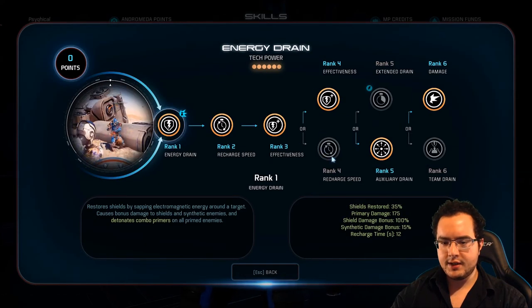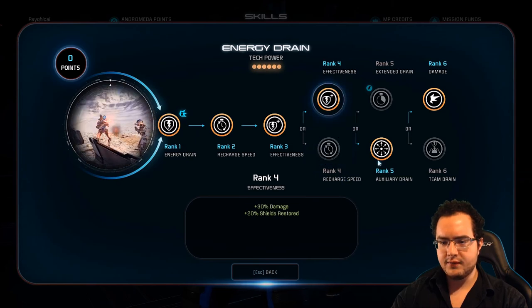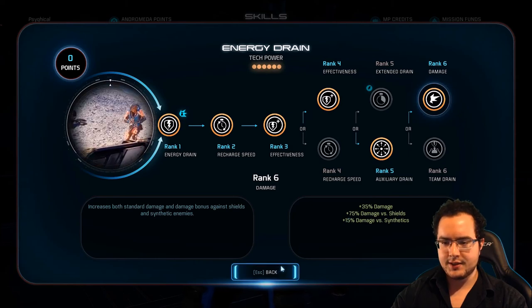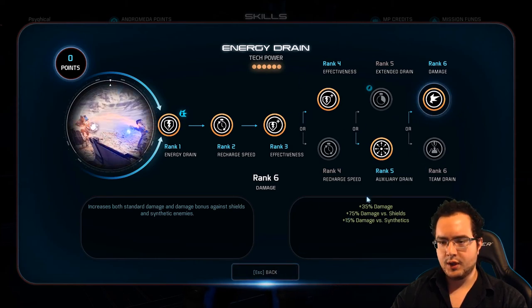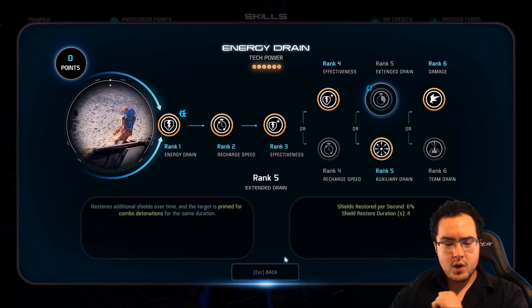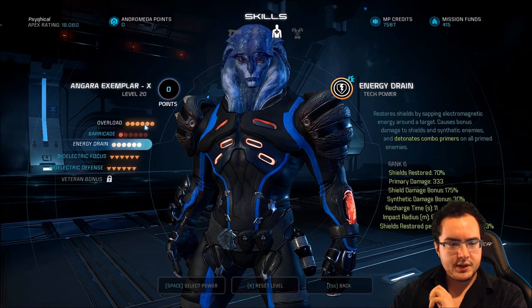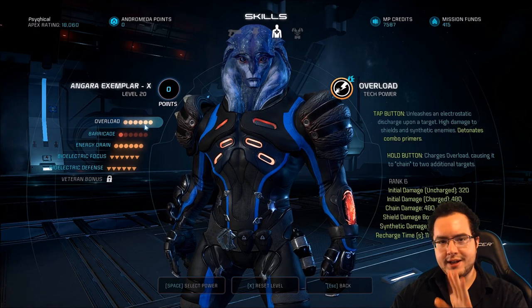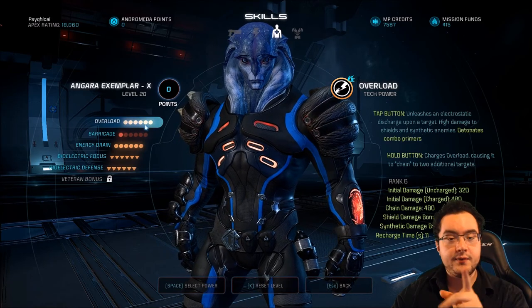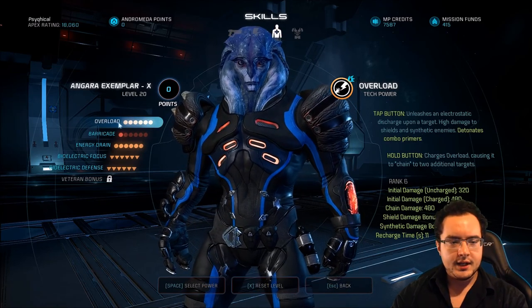An energy drain, again, not going for recharge speed, going for effectiveness, auxiliary drain, and then damage at rank 6. Going again for the full amount of damage, not going for the extended drain. You might be wondering why. Very simple reason. This has been brought to my attention by another YouTuber. I forgot his name, I'm sorry for that, but if you're watching, know that it is you.